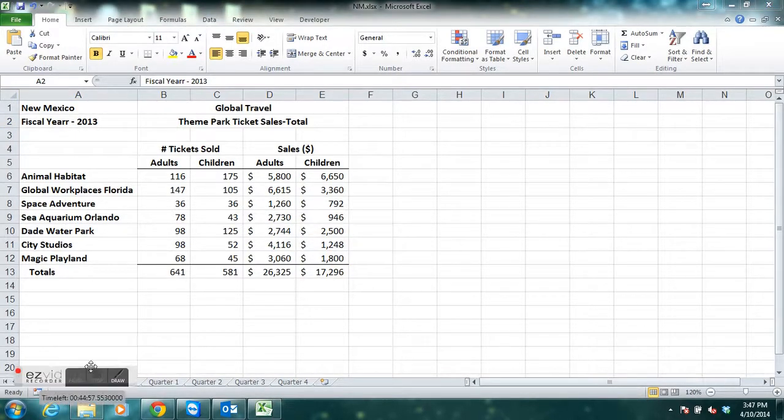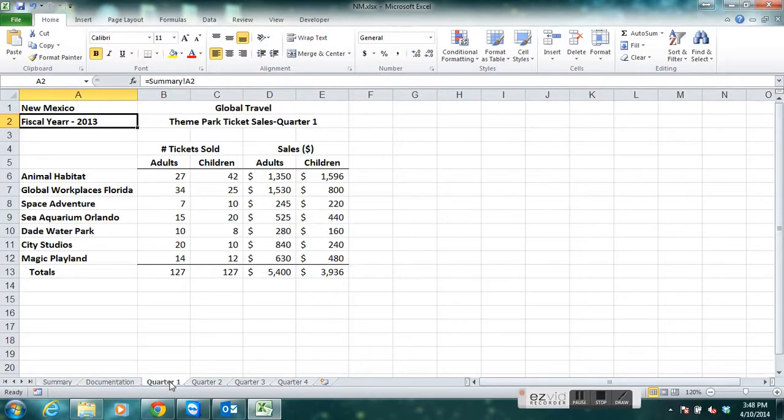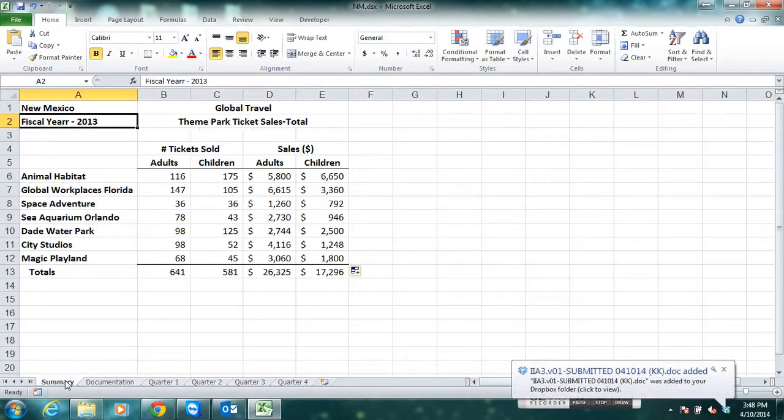One nice thing about 3D references is that, like other references, as soon as something changes in the source, it automatically propagates to the summary worksheet. If you recall from our pivot table, we manually have to refresh the information if anything changes in our source data. But here, for example, let's just go to quarter 1, and let's just say that the ticket sales for, well, first let's look at our summary, make sure that we see what's going to change.